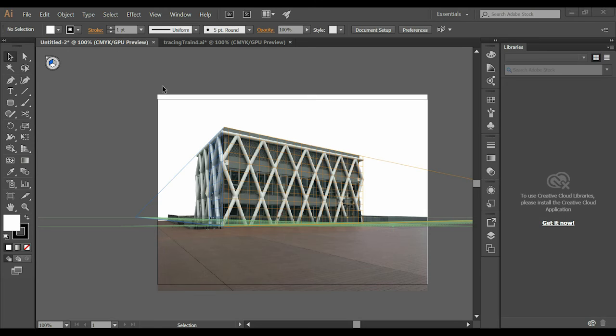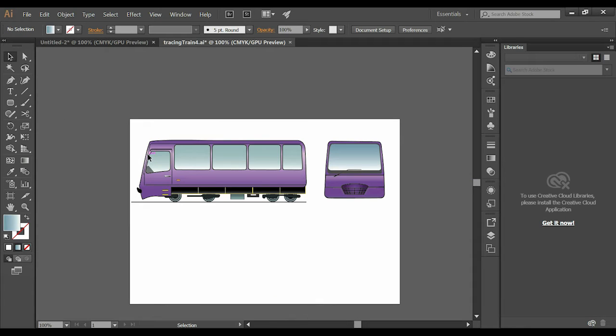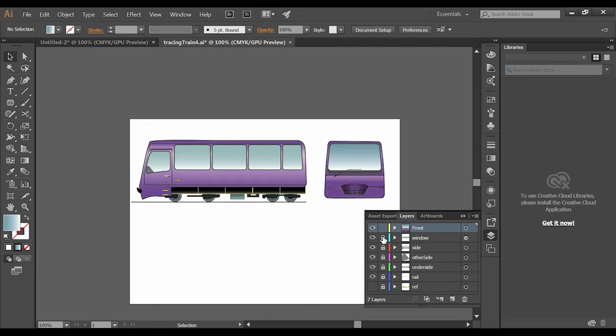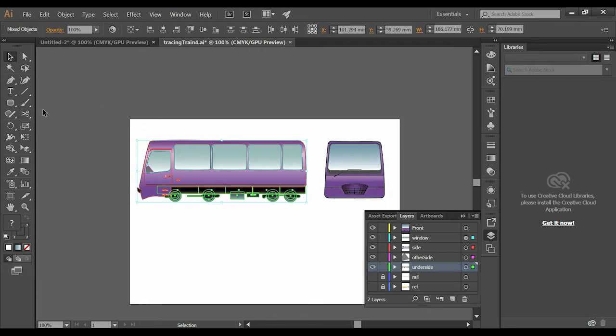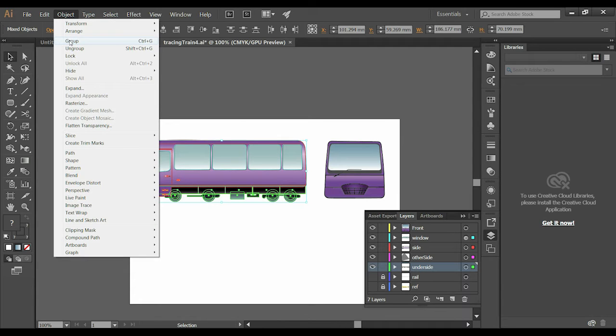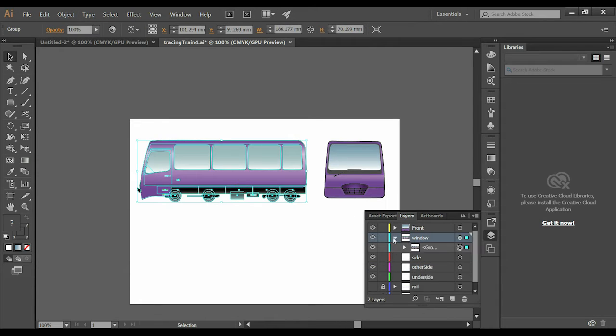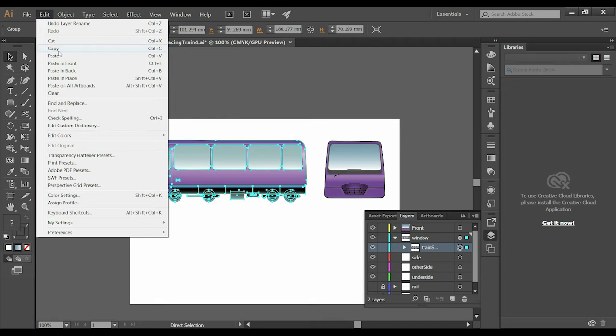Already. The next part will be just to copy the things I need to my perspective grid. So select all the things here, one gigantic group that I'm making. So Object, Group. So hopefully I have this group. Maybe I want to just quickly name it train side group. Okay, and that whole group, Control C, or you do it cleanly.